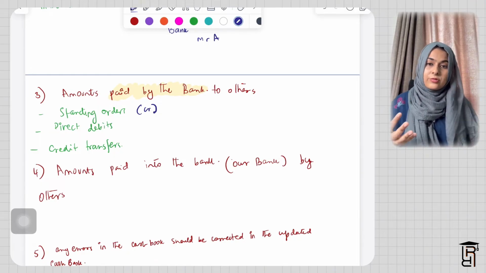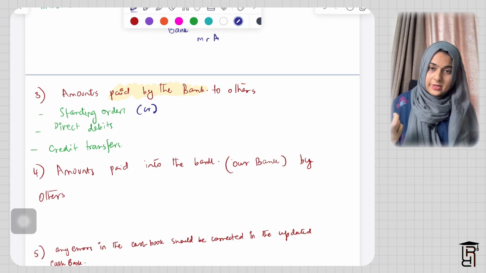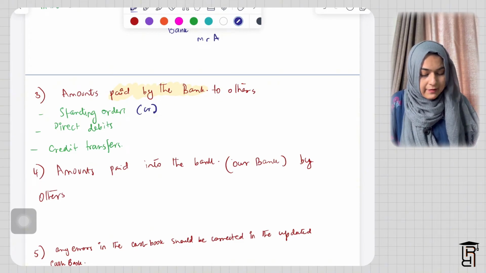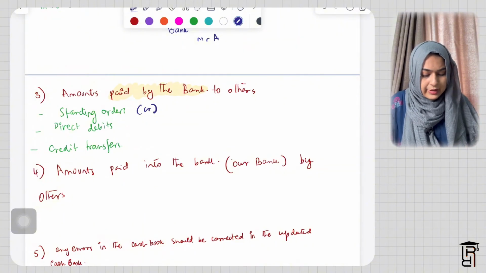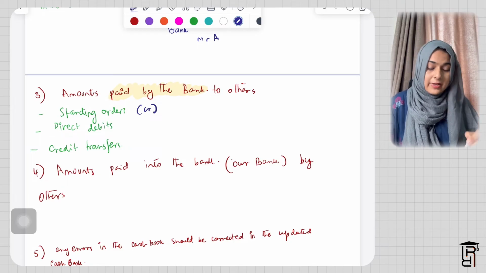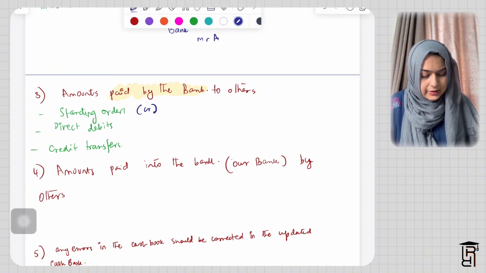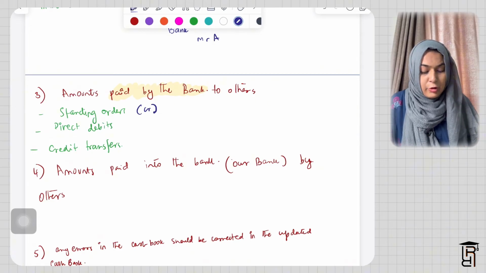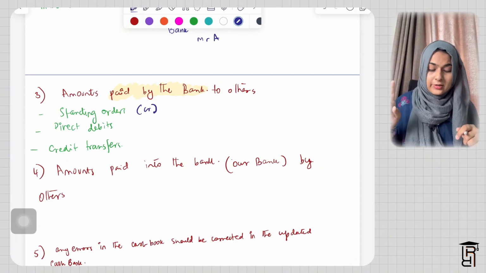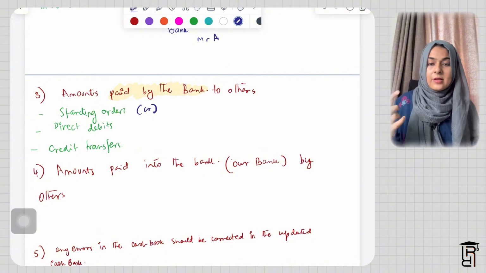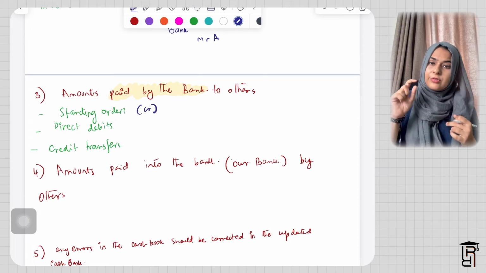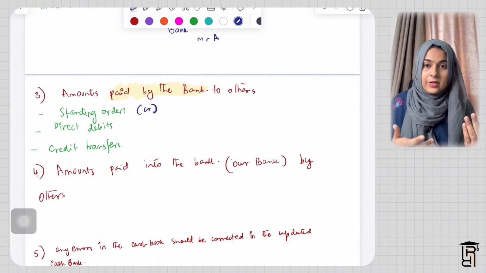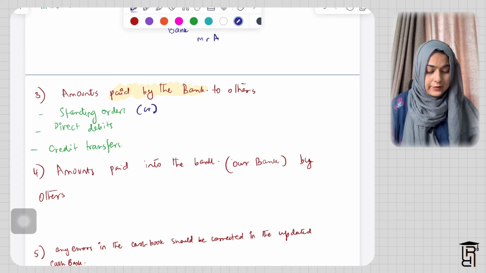If it's a standing order, so someone is paying us a fixed amount at fixed intervals, again you need to debit this if we are on the receiving end. And if it's a direct debit and we are on the receiving end, we will debit this in the updated cash book. Normally you will see in the questions, standing orders are usually payments and credit transfers are usually when you're receiving money from your customer. So you need to read very carefully if you're receiving a credit transfer or paying a credit transfer.